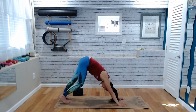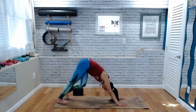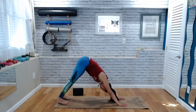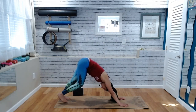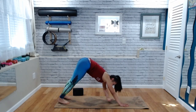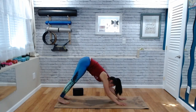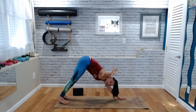Maybe walk it out. And then if this is too much, you can always just continue on hands and knees as your modification. You can keep a micro bend in those elbows, micro bend in those knees. Maybe roll out the tops of the feet if you want a little bit more stretch in the toes. You can relax your hands, stretching out your hands if you want. It's always nice to bend those fingers and then extend.